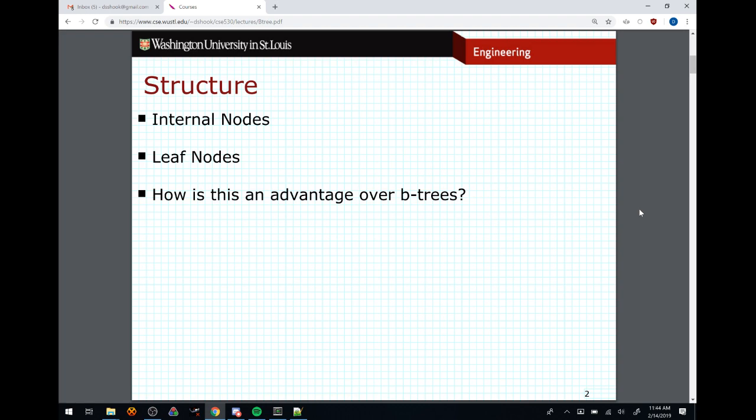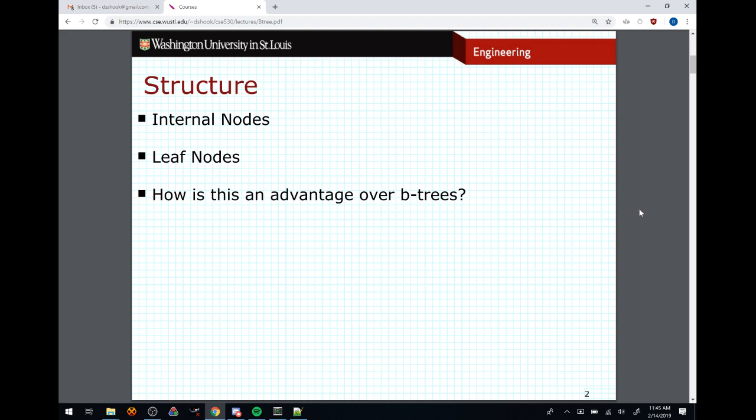What's in the leaf nodes? Yeah, go ahead. The real data, which in this case is what? What is the data that we're storing here? It's important to keep that in perspective. What are we actually tracking? What are we using these B+ trees for? Go ahead. Page numbers. Page numbers.